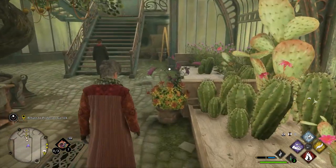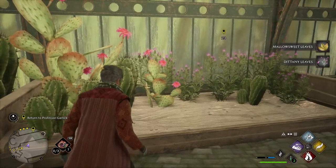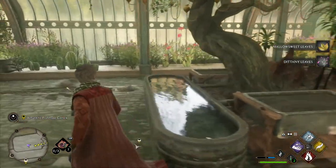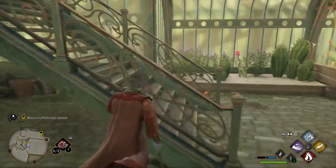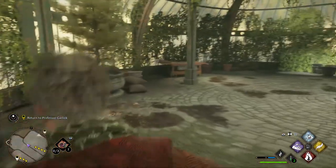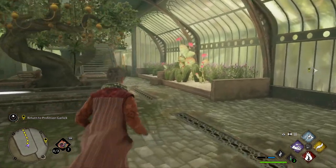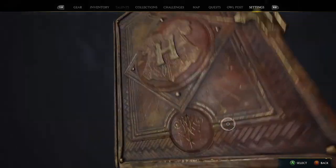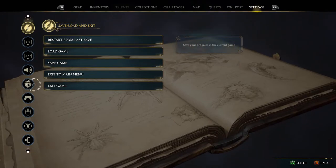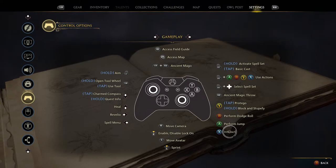Whoops. Get everything I can out of here. Rebellion. I don't know how I feel about Revelio being on the left D-pad, honestly. I guess there's no better place to put it. What does square do? I don't think we've learned square yet. But let's look in the bindings. Square, X. Interact. Oh, well. Duh. Okay.